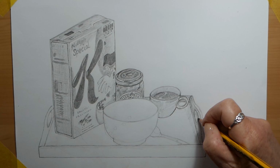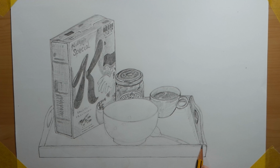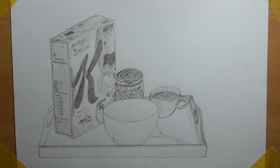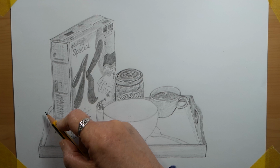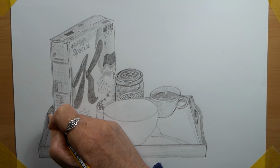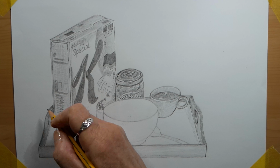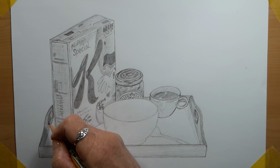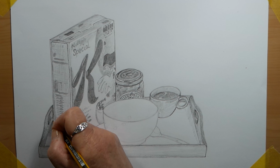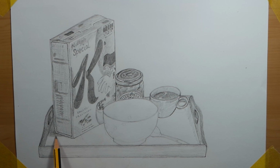I had difficulty with the open handles on the tray, and I'm not convinced really in the end I even got them right, because they don't actually match up one side to the other. So it's things like that that you really have to think about. Remember, by the cereal box, where the tray handle goes behind the cereal box, it will be darker because there'll be a shadow from the cereal box.